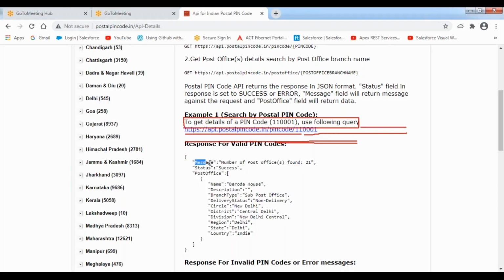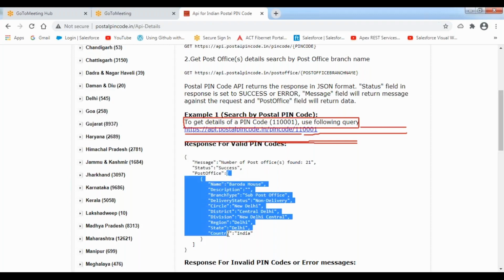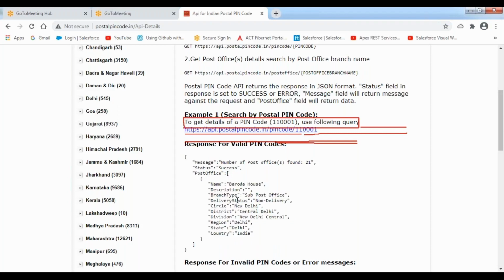The message field indicates how many branches are available, the status field indicates whether it successfully collected the details or not, and the post office field indicates the details of the post office branches. They have given sample information. Example 1, search by postal pin code. This is how it gives the response.